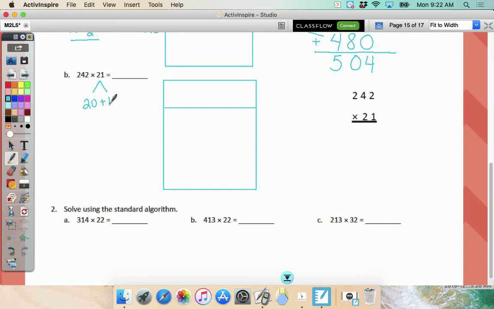I think I'm going to pull sticks. You seem to be remembering this pretty well. So, Cody, which numbers do I put on the side? 1 at the top plus 20 on the bottom. Good. 1 at the top plus 20 on the bottom. And then what goes at the very top, Jaylee? 242. Good. And does that match what's on the standard algorithm? So we're good.